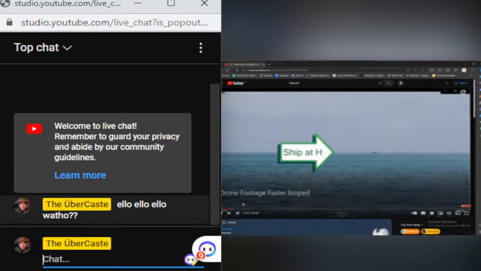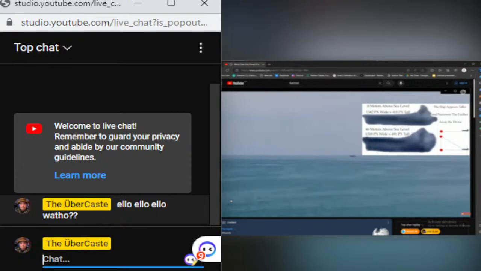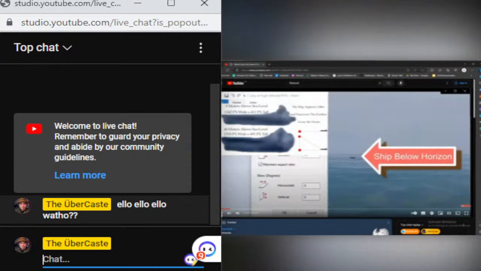Sure is. All right. I'm going to be using drone footage to demonstrate how this footage is evidence for a curved Earth and against a flat Earth, and how you can see curve at an altitude as low as 150 feet above sea level. I'm not arguing for horizon curve, but for curved bodies of water.